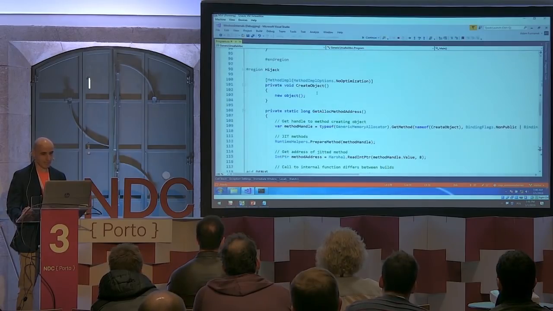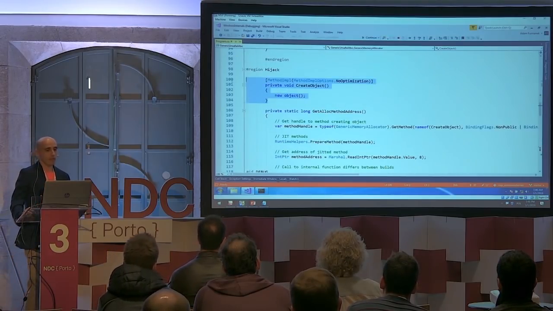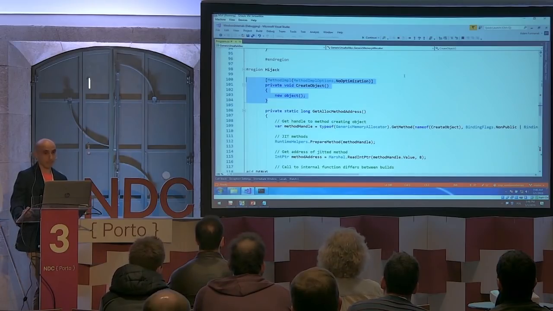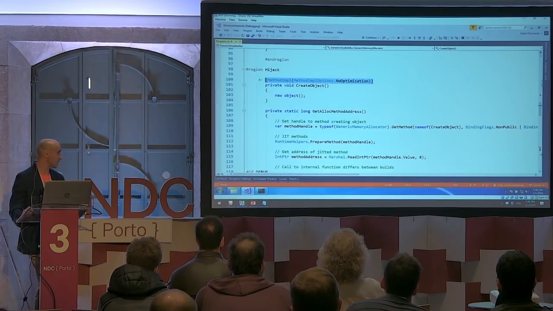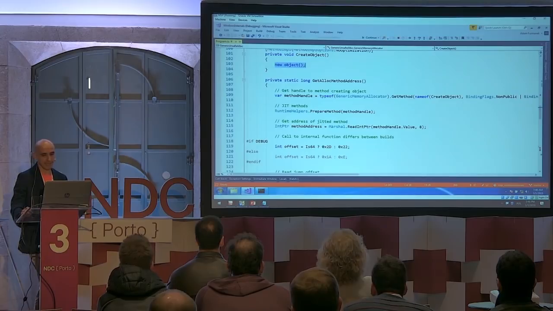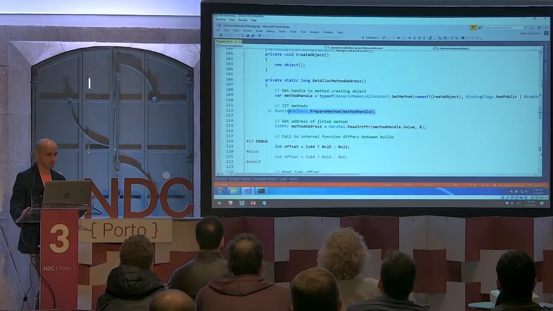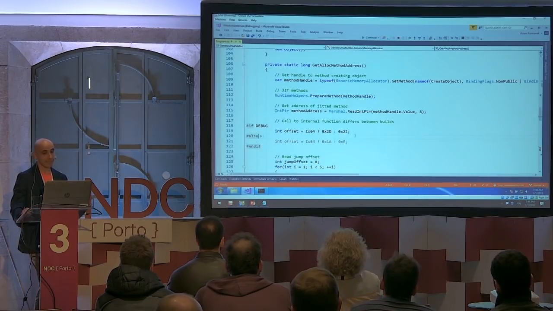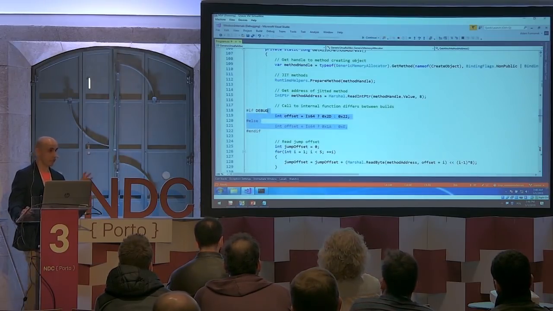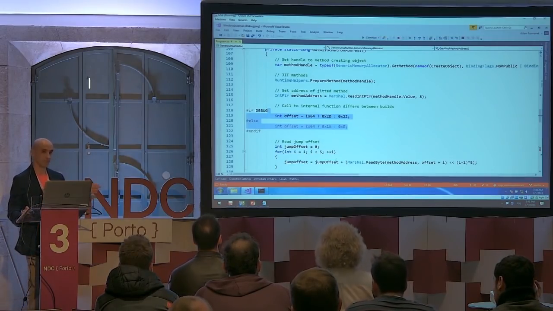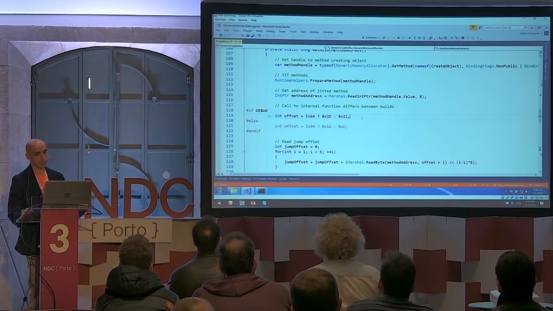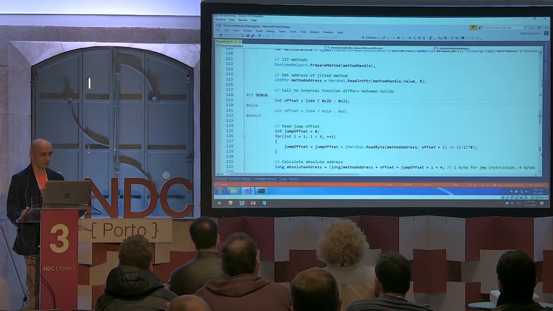And the hijack part is actually pretty easy. We do the same things we did manually. We have a very simple method which is not inlined by the just-in-time compiler. We just create a new object. What I do next is get the address of this method. I JIT compile it, so it's available. Then I know where the call to the .NET method is inside the machine code, so I know the offset. This code is prepared just for my architecture and debug and release mode.